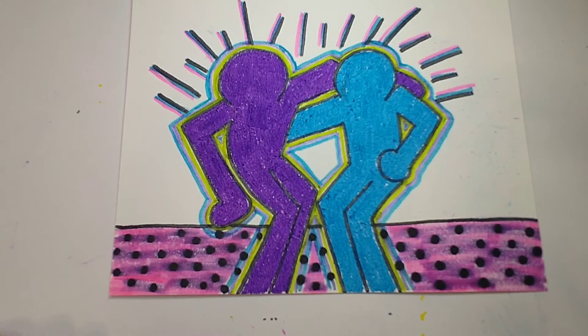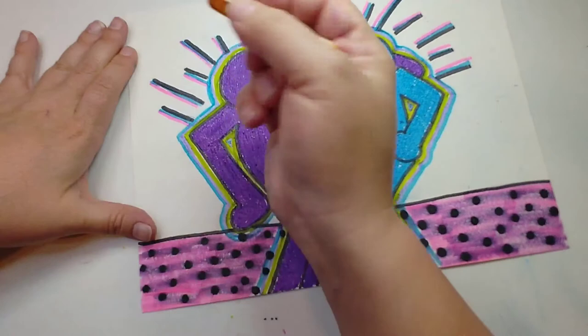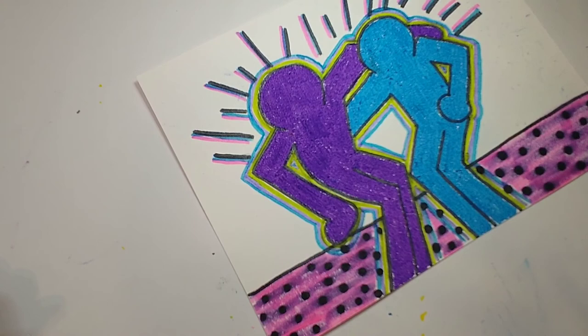But I just did my bottom part of my background or my ground with marker. And then to not make a mess, I am going to switch to color pencil for the top part of the background.